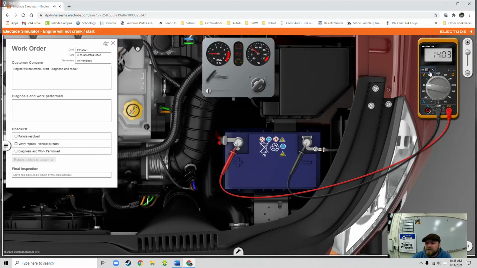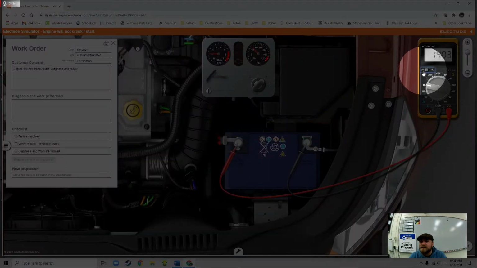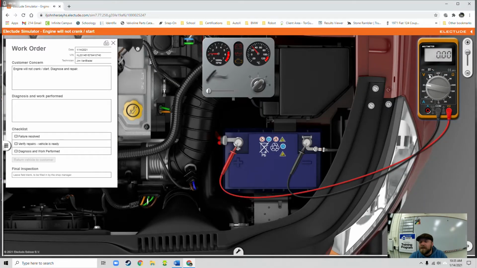We can do a real quick test on this battery to see if the alternator is what caused the battery failure. We'll get into this more when we get into alternators, but alternators actually generate AC current, which can damage a battery. And we can just do a quick test here and flip this switch from DC, this symbol here, over to AC, and see if our meter can detect any AC voltage going to the battery. We have zeros, so none.